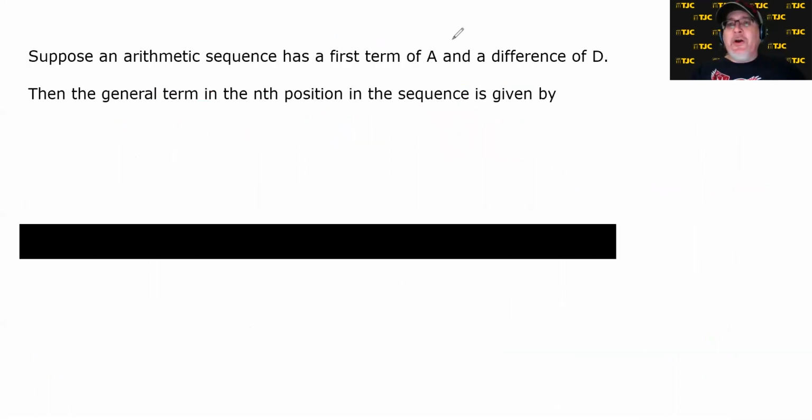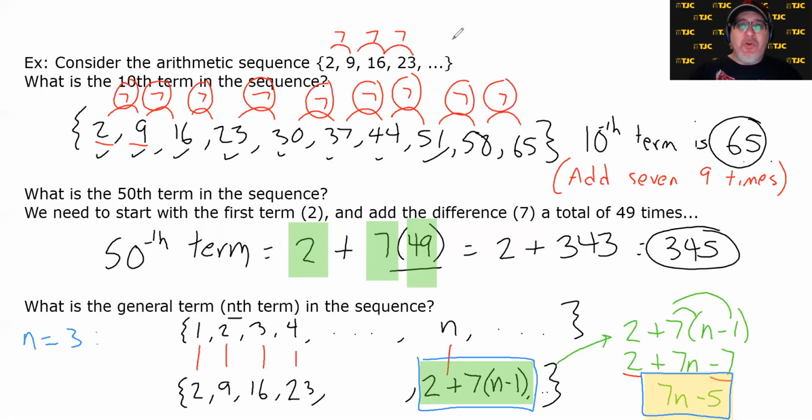Well, it's actually not that hard. We just have to represent things generically. And to represent an arithmetic sequence generically, you need two pieces of information. What does it start with, and what's the common difference? In this example, it started with 2. And if you notice, I use a capital A to represent the first number. And the common difference was 7, meaning what happens when you take one term and subtract the one prior to it, or equivalently, what do you add to one term to get the next one?